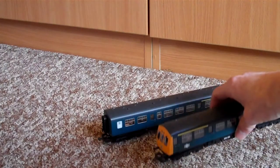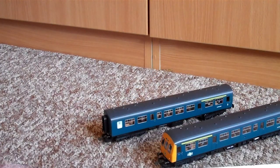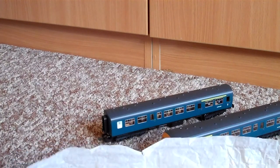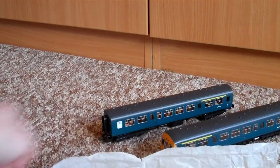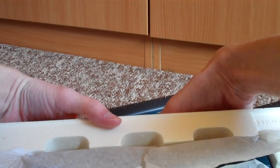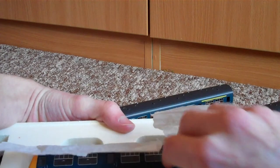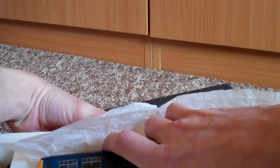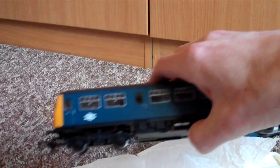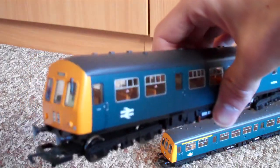Let's get the powered motor car out now, finally. I know I've done a fair few unboxing videos of locos which I've already filmed running, but doing this is always a good idea for a closer look, especially if I haven't filmed this certain locomotive or train running for a while.